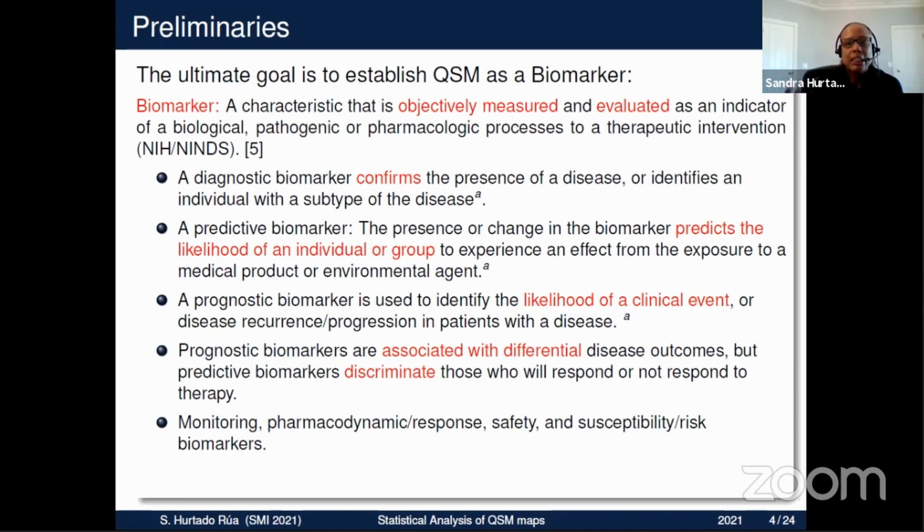We need to characterize and measure QSM, or the presence of rim-positive and rim-negative lesions, and the interaction with treatment. The interaction would apply if we want to predict a biomarker, or simply an additive effect if we are looking from the prognostic side. We want to see these two variables, adjusting for other ones, and how they impact an actual clinical outcome.